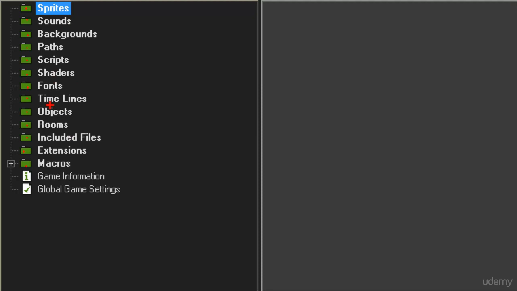It depends on what you are doing. You don't need to use all of these folders, all of these entities here. In general, you just need 3. But if you need to make something else, if you need to make something a little more complex, you can just go to these folders and see what they are about. So let's take a look at 3 things. These are the most important ones. We are always going to work with sprites. Okay, we're always going to work with objects. And finally, we are also going to work with rooms. These are the 3 most important ones, and we're going to see one by one, nice and easy, okay?